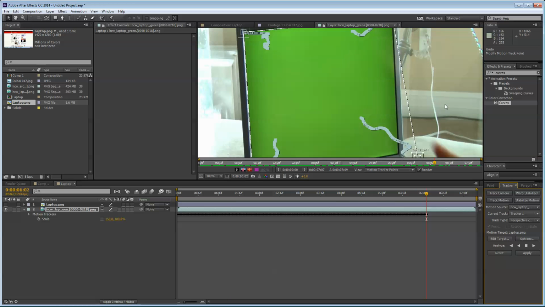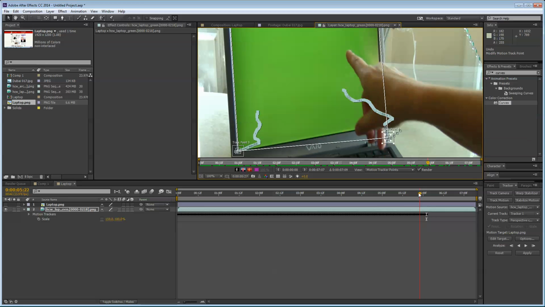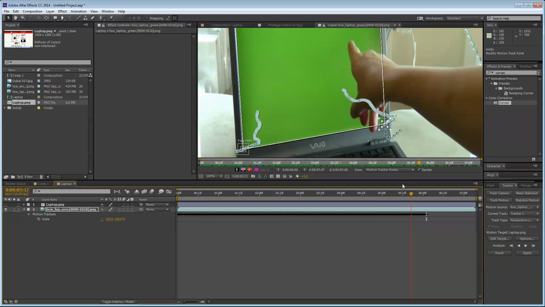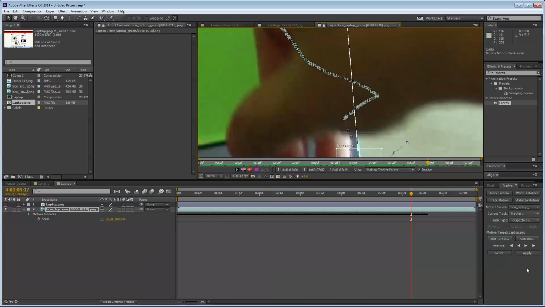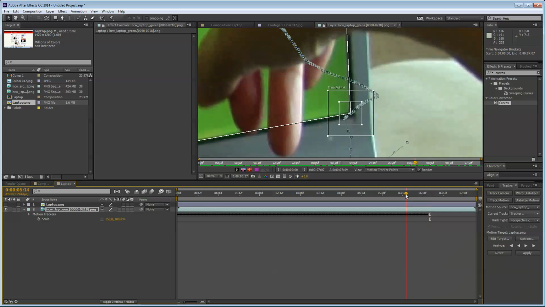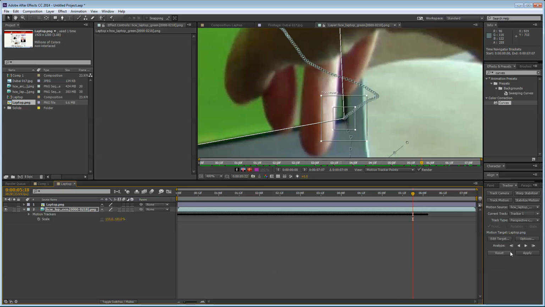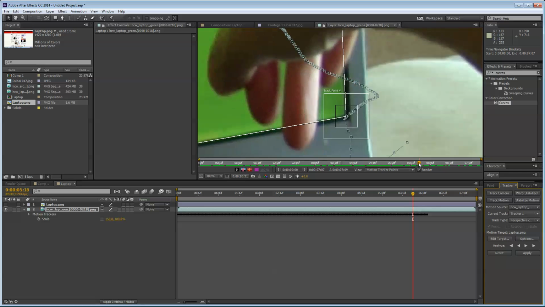It's right there, it lost it. So let's scroll back until it was good, which looks like it's still good there. Still good there. Let's analyze forward. Or just don't do anything.